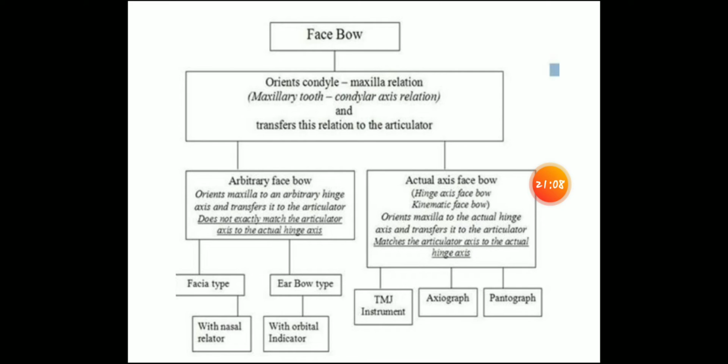And in fascia type there will be certain points, as I said, Behrens points or Bergstrom points, where you will mark it and then you will place the exact face bow in that particular position. So here there will be ear rods, in that the rods will be inserted near to that particular point. So that is the difference between an arbitrary and kinematic face bow. So usually in all the complete denture cases we'll use the arbitrary kind of ear bows only.